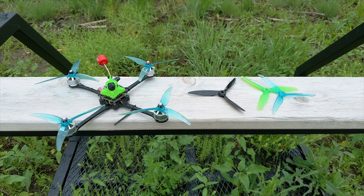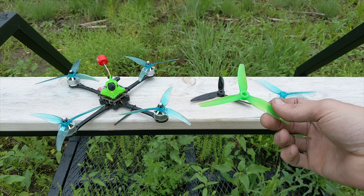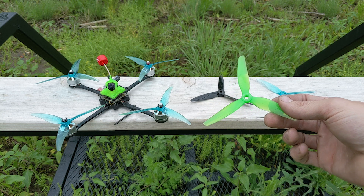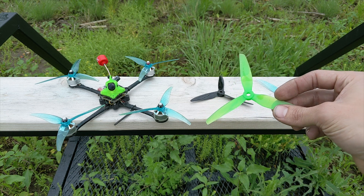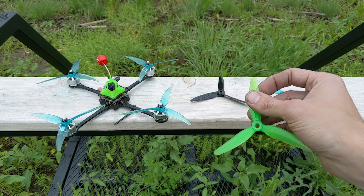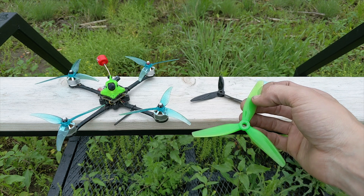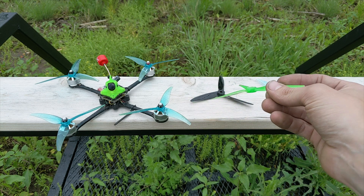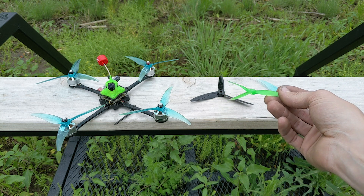The Dow prop hub is about 7.5 millimeters tall. The next prop I've really been liking is the HQ ETHiX S4. It's also very light at only 3.6 grams, but the tips are a little wider so the weight distribution is more linear throughout the prop. The hub is actually just a little under 6.5 millimeters thick.